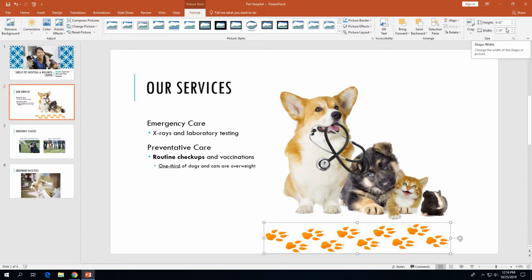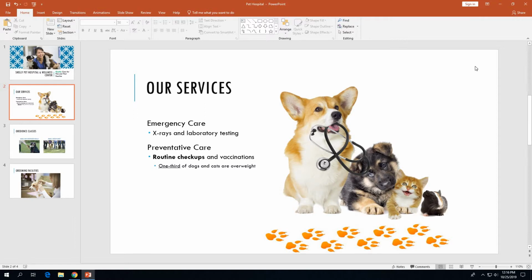If yours is not exactly that size, you can always go up to the height and width box and change it. Once you get that done, click on an empty area of the slide to deselect it so you can check the positioning of your pictures and make sure the size and the position are all correct. If you need to go back and fix anything, go ahead and do that. Remember, you can use the height and width box to get the pictures to the exact size that it shows in the book.